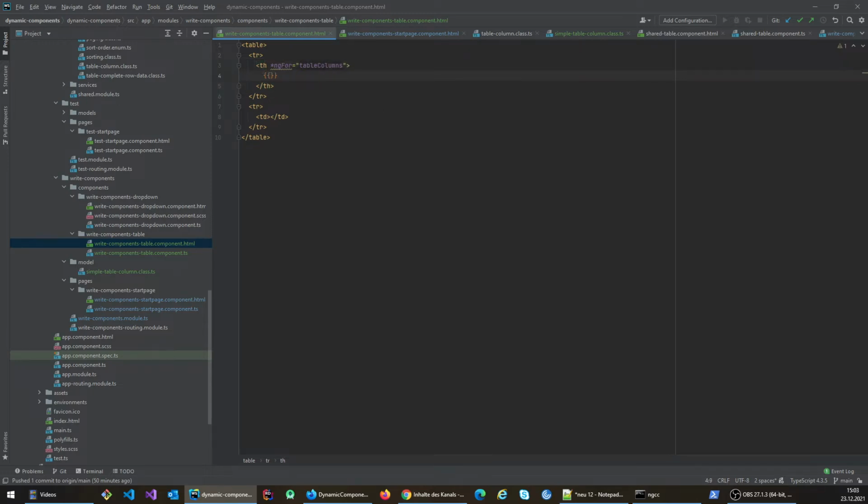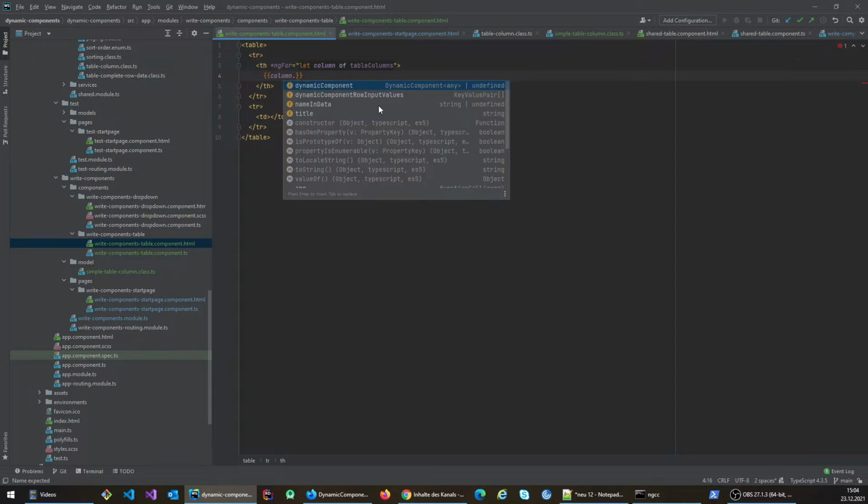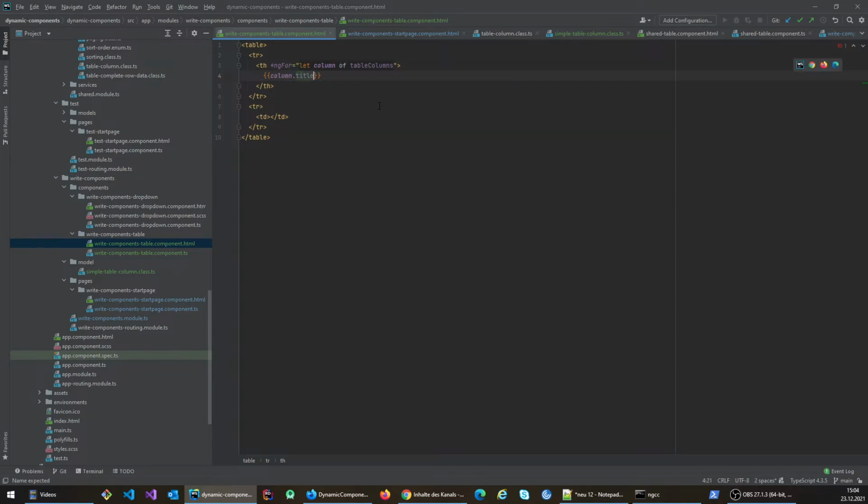In the table header, the thing that we want to show, my mistake here, is let column of table columns. So we're looping over the entirety of the table columns, and inside the column there is a title which we want to give out.